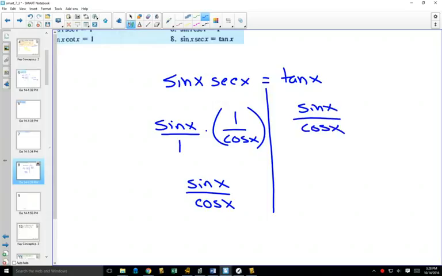Another thing that you're going to notice while doing these is every trig function can be changed either to sine or cos or both. Like tan is sine over cos. Cotangent is cos over sine. Secant's 1 over cos. Cosecant's 1 over sine. So one of the strategies that you're going to find you're going to use often is changing things to sine and cos. And now that the left side is identical to the right side, we can write our statement and finish our proof.